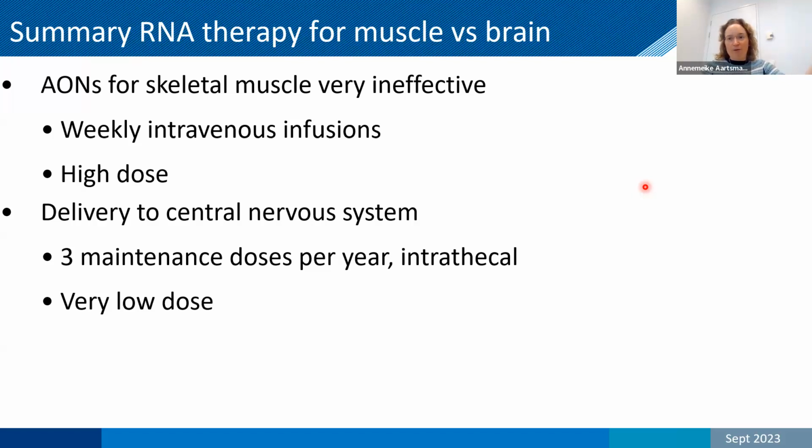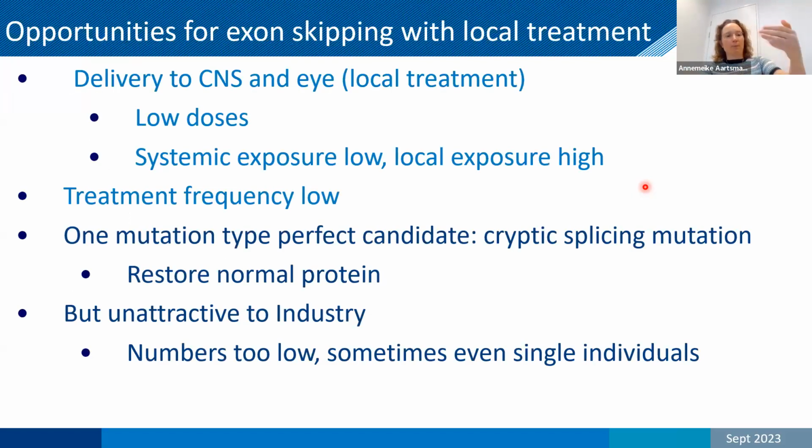But we have a disease where we still don't know whether the treatment slows down disease progression, and we have a treatment where we know that if you do this, you prevent death in a significant number of patients. So there's a completely different level of efficiency in these approaches, and that is because you deliver much better if you inject locally.